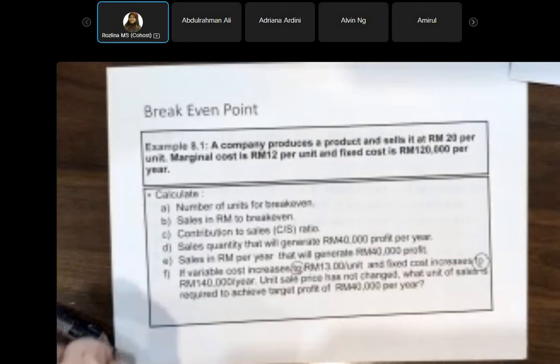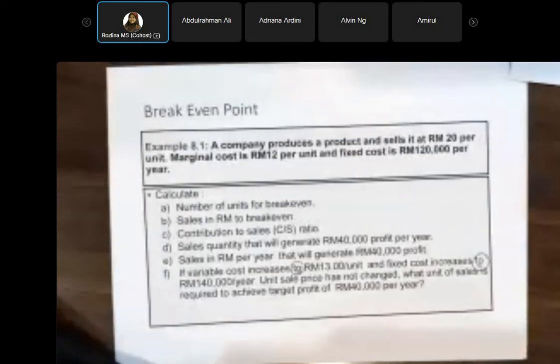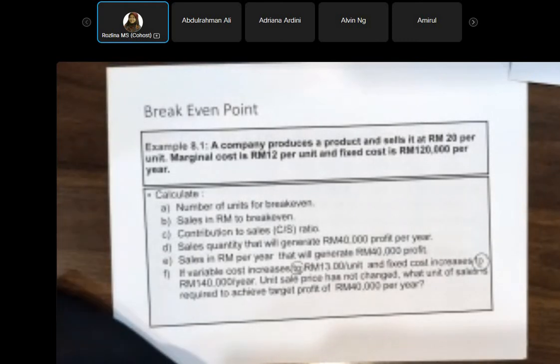Okay, now we go to the second part, decision making. Under this decision making, you have to decide. If you have a case study, they will give you some case study. Maybe the other company wants to offer you something about the subcontract, saying you do not need to produce that part, that component, I can supply for you.